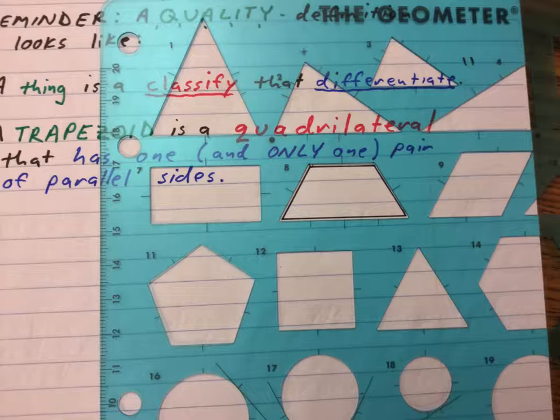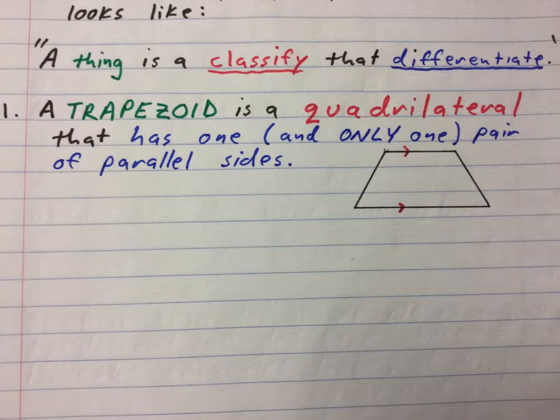So next I'd like you to sketch a trapezoid in your notes. You can sketch more than one if you so choose, but I'll just sketch this one. If you wanted to draw some of the other ones that look similar to the previous slide, then go ahead. Make sure you mark the parallel sides.